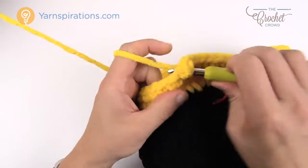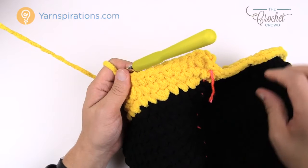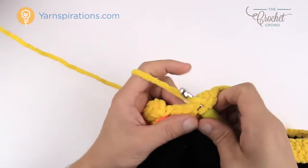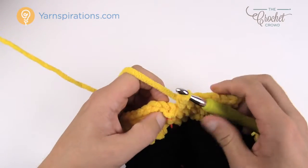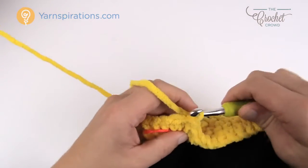Okay, so continue that same pattern going all the way around. This is the last time you'll be growing it, and then we're gonna go 12 inches of just straight single crochets all the way around. So I'm coming up all the way around. The final 8 are by themselves. I've counted, I'm just not counting with you. So we just join it to the top of the beginning single crochet, and now it becomes really easy from this point.